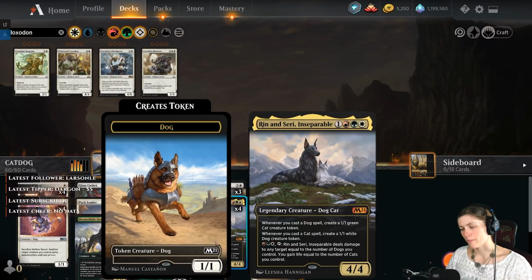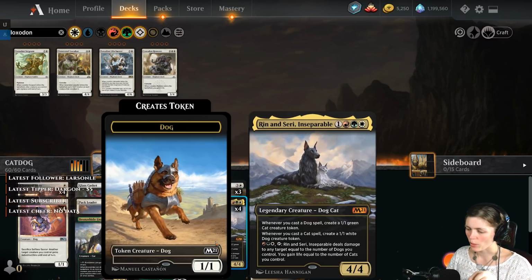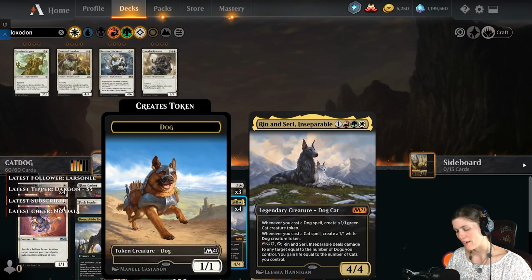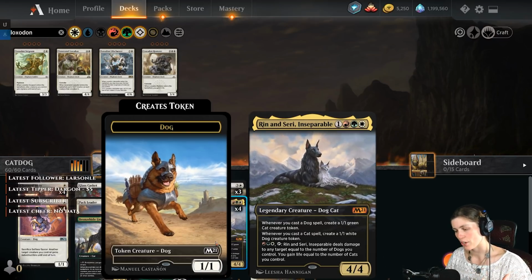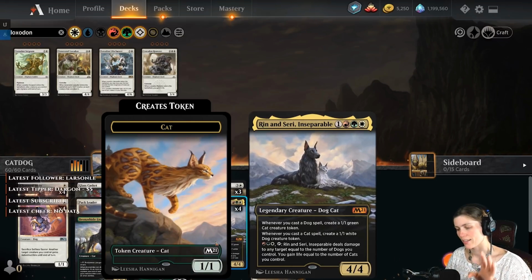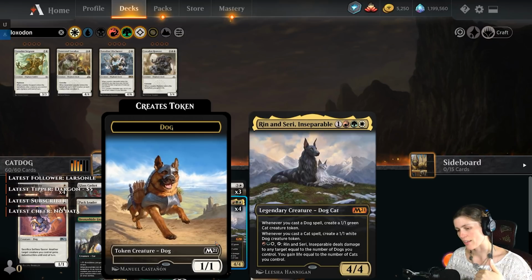Whenever you cast a dog spell, create a 1/1 green cat creature token. And whenever you cast a cat spell, create a 1/1 white dog creature token. And then for Naya colors, tap Rin and Seri Inseparable, and it deals damage to any target equal to the number of dogs you control. And then you gain life equal to the number of cats you control.